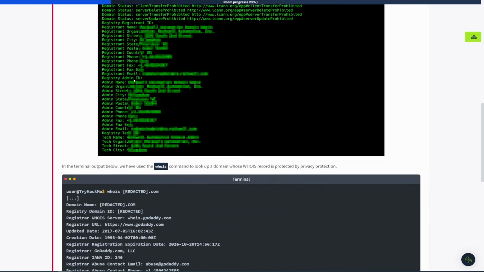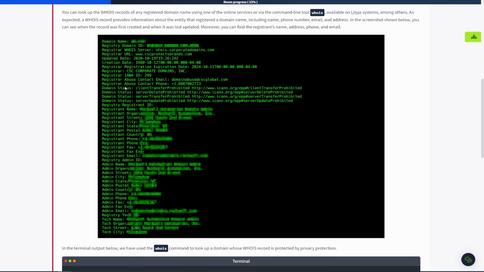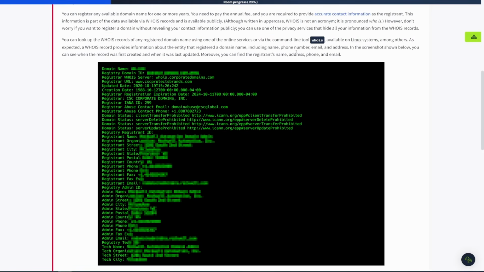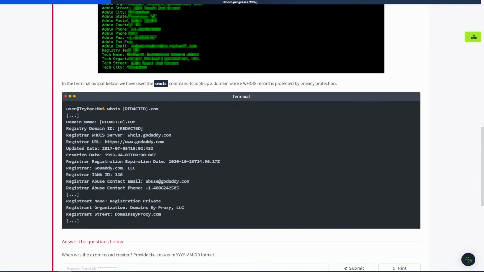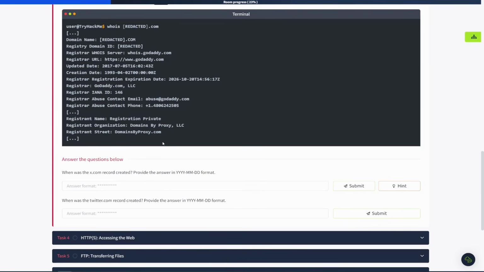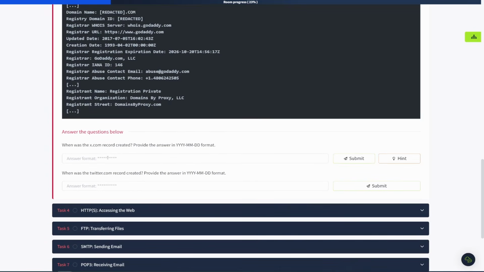Other times there are actual companies, and they're not individuals. So a lot of times you'll get like a corporation, and then a lot of this will just be filled out with very generic corporate info that's not all that useful. So it just kind of depends on the domain and how it was registered and what information's available, but you can always check with the whois command. So this is kind of what the output looks like. And now what we'll do is we will actually take a look at the questions, because I think that explains it the best. And we can check out first, when was the x.com record created?